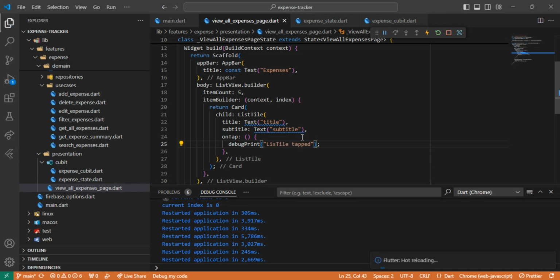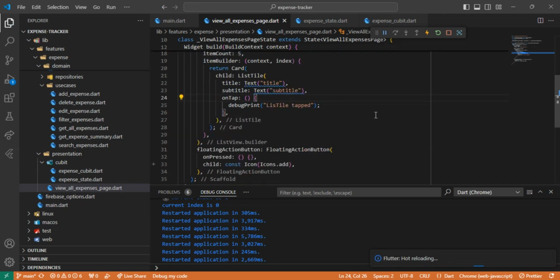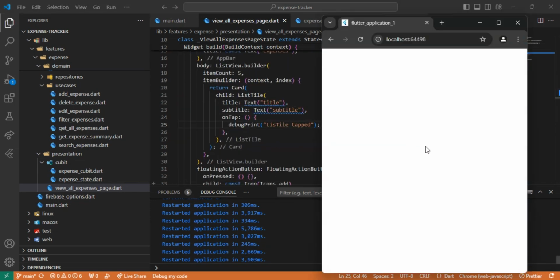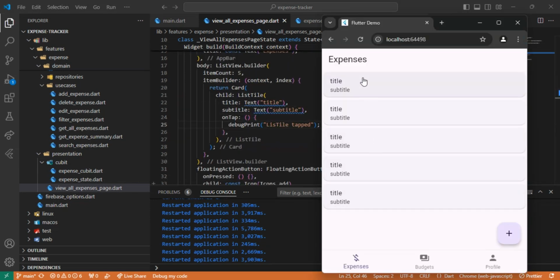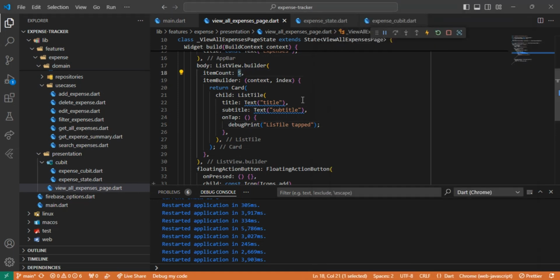that. Okay, so let me just break it down what's going on. Yun, so right now what you see is a list view. Okay, lahat na nakikita nyo sa body is a list view, and 5 siya because yung item count is 5.